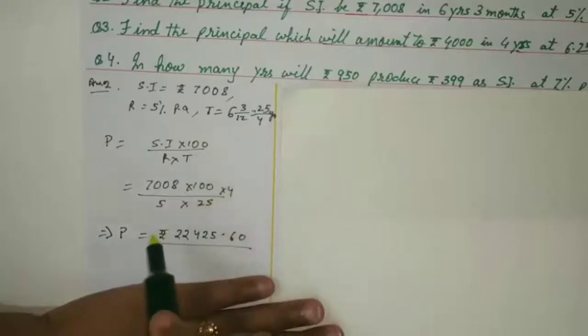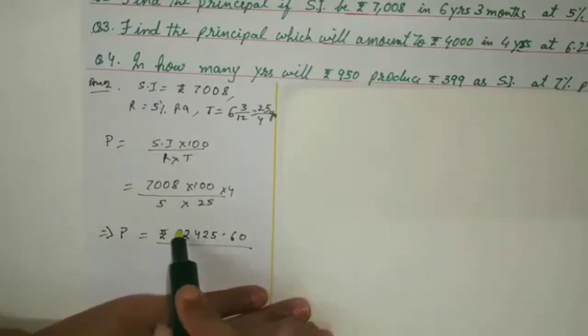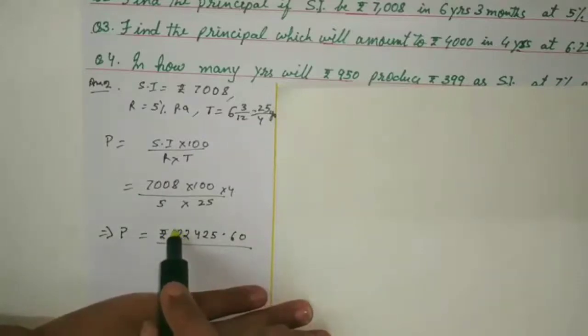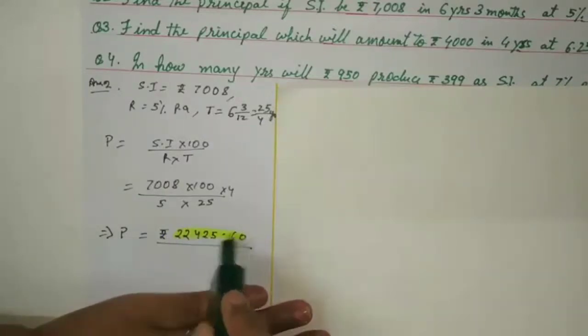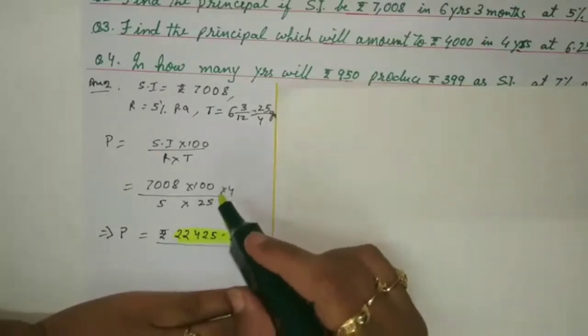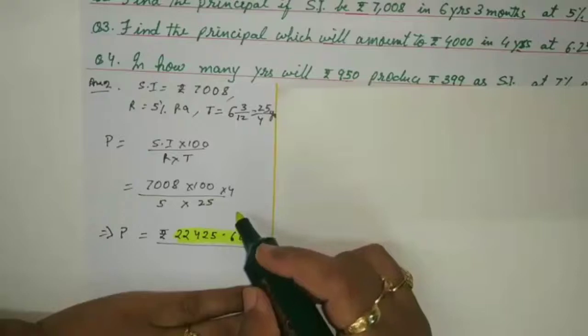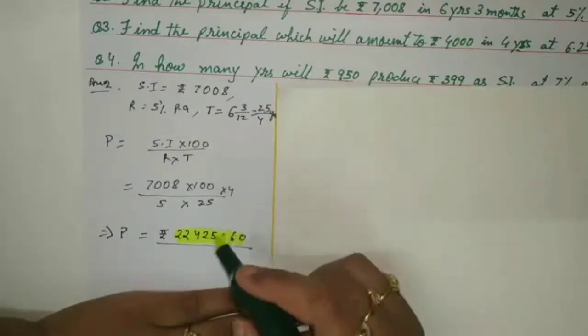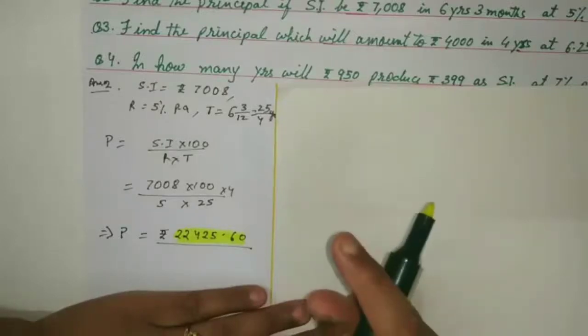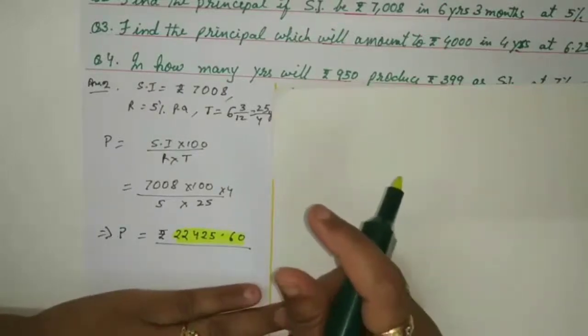Now when you cancel and multiply, because we will not get a whole number, divide it as a decimal. You all know how to divide. It is this answer. I hope you are following. And as I told you, please pause the video, solve it and check with the solution, so that it will always build your confidence, right?